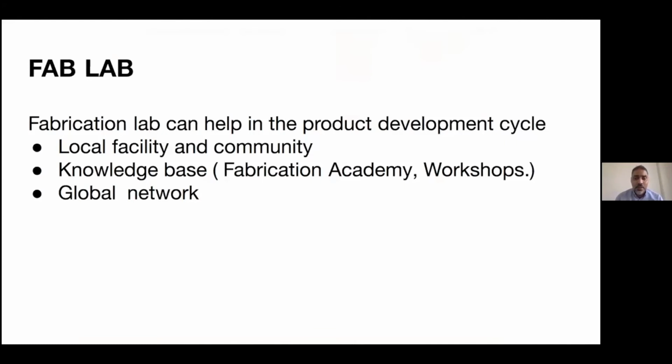We have educational programs, workshops, and also our team members are all experts in the disciplines of digital fabrication and prototyping. And we have an extensive network globally of people who are experts in their fields, who can help you in developing your product. So a Fab Lab, in essence, is also a tool to help you develop a prototype or a product.